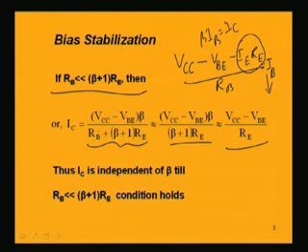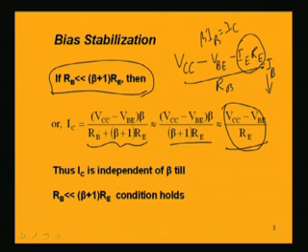Finally, in this expression of IC we see that VCC minus VBE, where VBE is a constant drop of 0.7 volt for silicon, VCC is a constant biasing voltage that we apply, and RE, once we have designed it, we are not going to change it. So this whole expression is now the expression for IC, and it is not affected by beta. So IC is independent of beta if we maintain this particular design criterion. Under this condition only will IC be independent of beta.